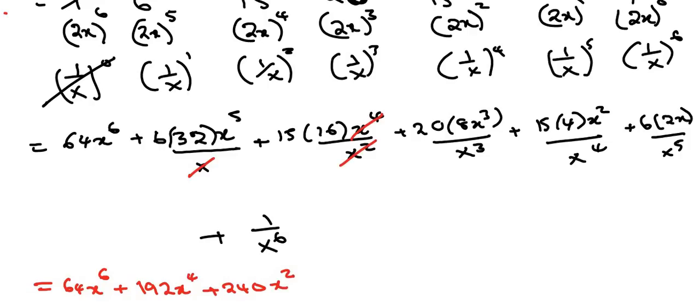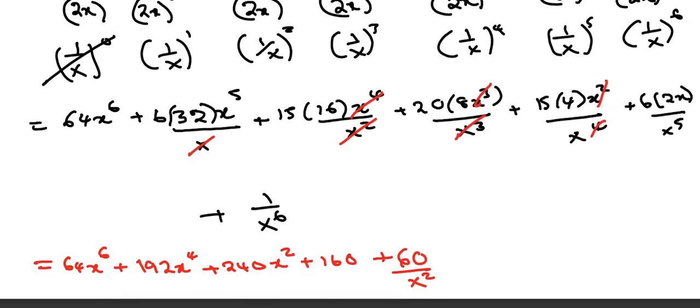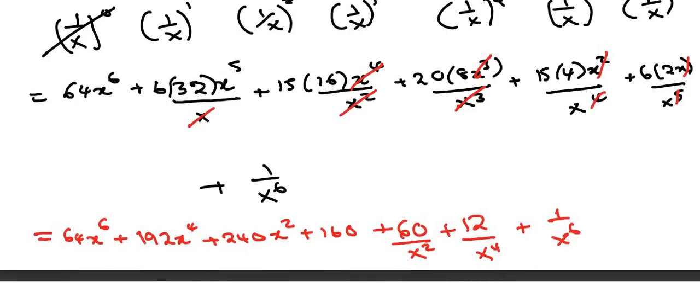Then here we're having, this is going to be 8 by 2, that's a 16, so 160. We can cancel the 3x's, that's just 160. Then this is going to give us a 60 over x to the power 2, because 2x's can cancel with 2x's at the bottom. Then here we're going to get a 12. 1x can cancel with 1x here, this is going to be x to the power 4. Then plus 1 over x to the power 6. So this is the answer to question number 5 on part 1.